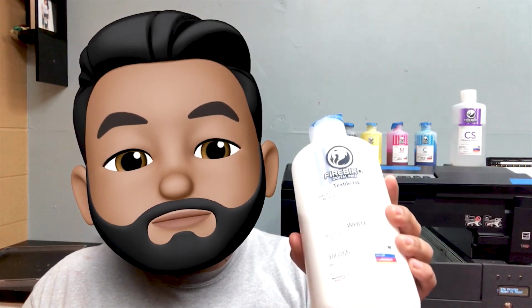So the inks I used on this machine are Firebird digital inks, and this is the brand. I just went ahead and bought the $500 package deal, so it came with the white and all the other 4 colors, plus a cleaning solution that I use to clean the machine, which is very useful because you have to constantly clean this machine so that it can work. Because if you don't clean it right, it just clogs up and it messes up your shirts.